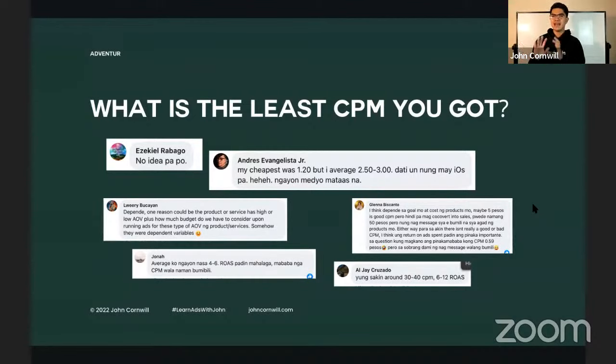By the way, guys, the iOS update doesn't have any significant effect if the action we're asking for is only within Facebook, like, for example, cost per message. The impact is big only if you have a website or an app that you're promoting, where you're directing people. Someone also said 4 pesos, someone 30 pesos, but the ROAS is high. There are good comments here, like it already somehow summarizes what I'm going to teach you through this webinar.